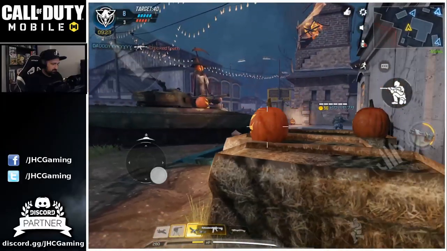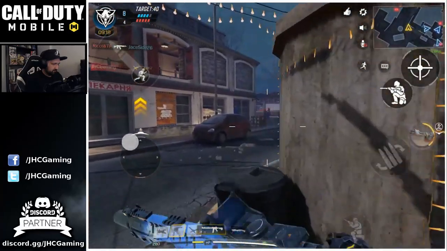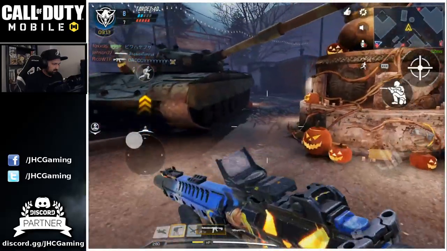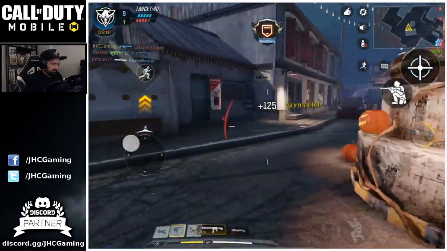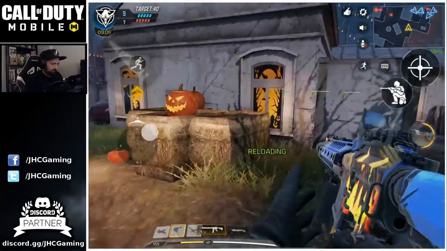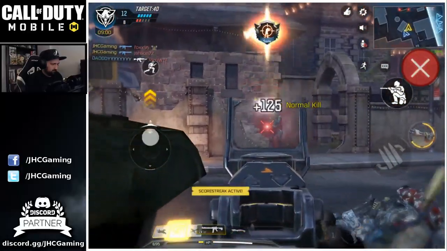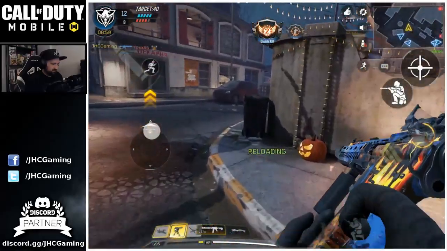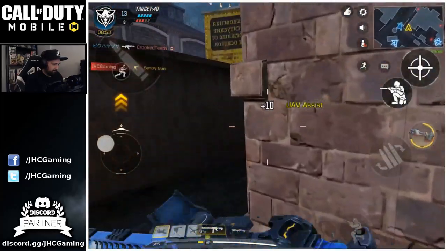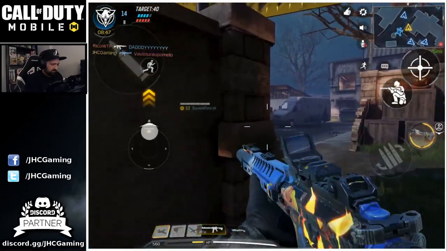Go UAV. UAV online. Wait, they're inside, right? Target down! Target's in sight! Tango down! Yeah, we got sentry gun. That's crazy. Friendly sentry gun deployed. Target down. Can I get a few kills like that?